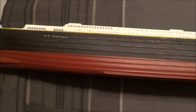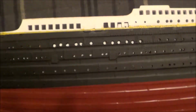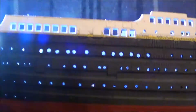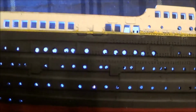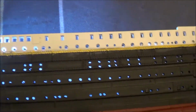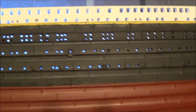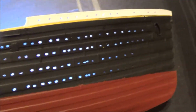Alright, I'm back. Here's the hull again. I don't know if you can see this, but I drilled out all the portholes that I possibly could. It's got the yellow stripe at the top. And try to get this flashlight on so you can see this just a little bit better. Nice. Okay. You can see the lights. It'll come through. I'm planning on putting lights in this. I haven't arrived yet, but I'm going to try to wire this for lights.